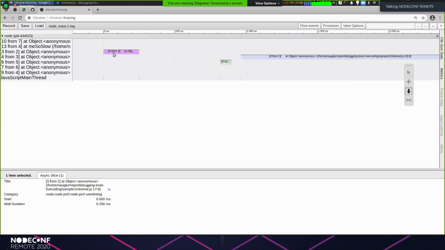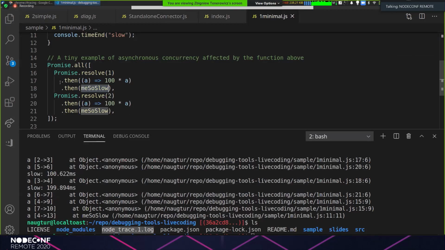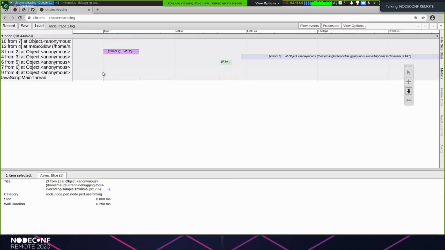Okay, so this is our code. See, this didn't take a lot, and this one either. So we know how long it was, and it's line 17. Let's look at line 17 real quick. It's this function, plus the whole time spent wrapping it in a promise and all the fluff around it. Okay. I hope this is as exciting to you as it was exciting to me when I first did it.